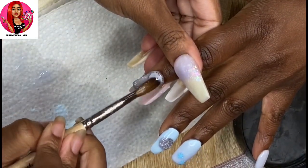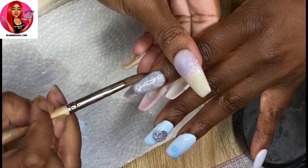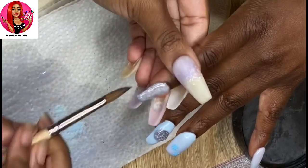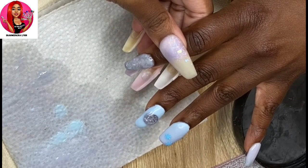Coming in with my milk frosted white, I am going over this nail again, and I will pick up a white snowflake from my Filmo pack, and then I will also cap that in clear acrylic.